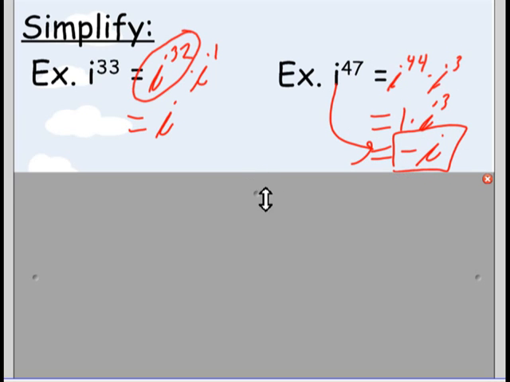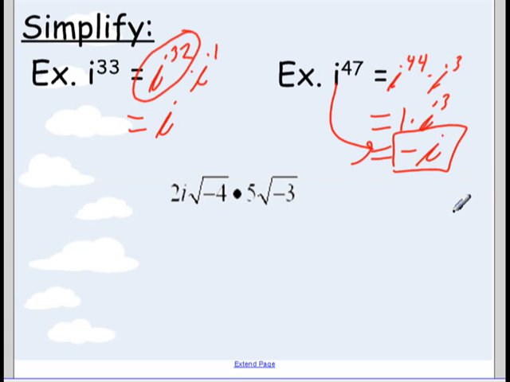Okay, kind of cool. Now here's where things get wackadoodle. So I want you to try to simplify this problem, and then I'm going to show you how to do it properly. So go ahead and pause and try that yourself. Okay, so now the proper way to do this is to use the strategy that I've already mentioned, where you take the i's out and then simplify. So let's do it that way first.